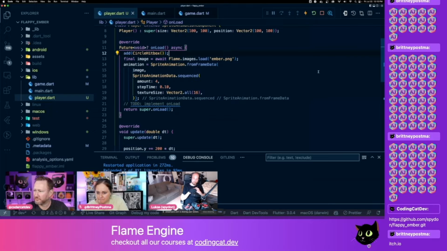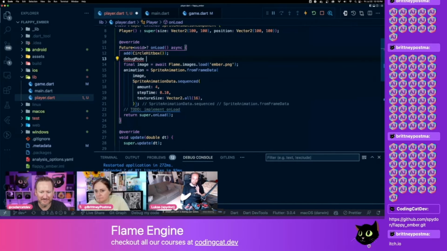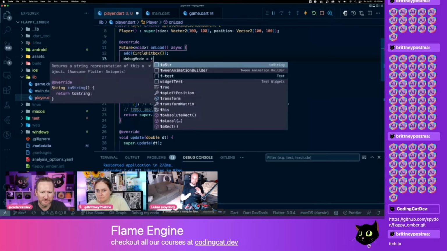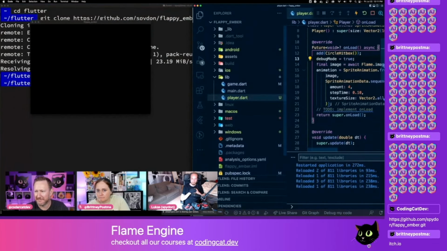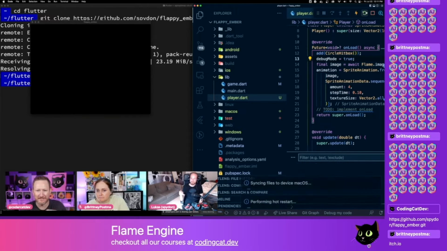And we can use another feature now, which is quite good when you're defining hitboxes, and that is called debug mode. If you make a new line here and just write debug mode equals true, and then run it again. Okay. And then you see, it's very hard to see the colors there, I guess. So we can make it a little bit bigger so that people can see.